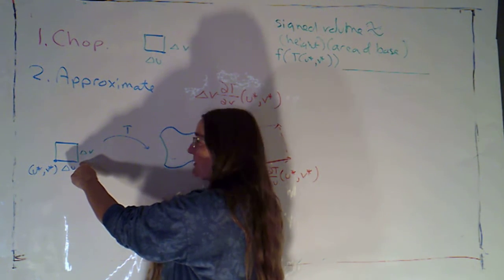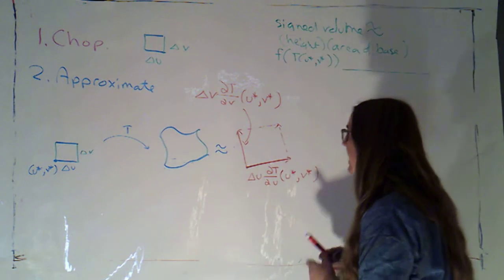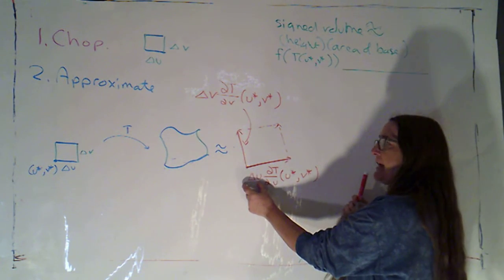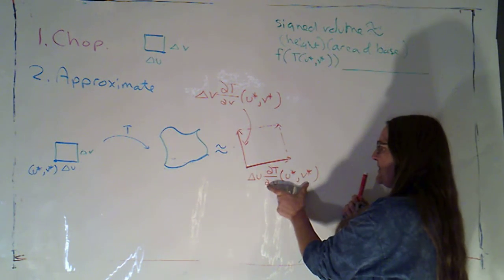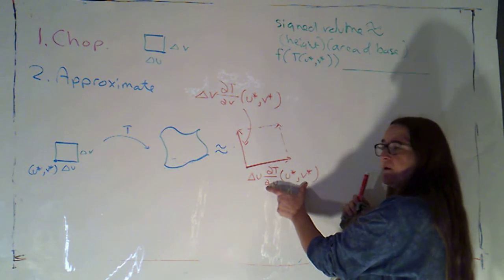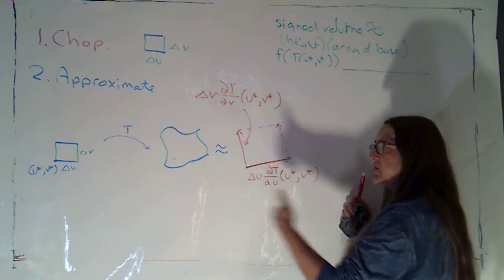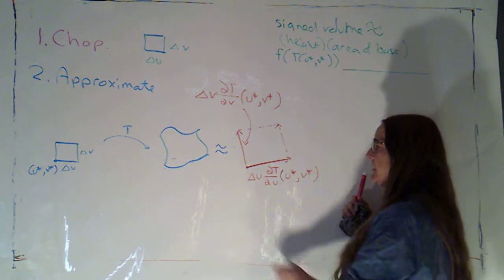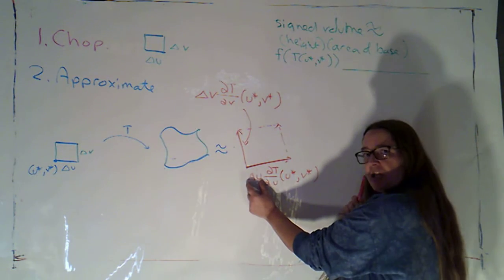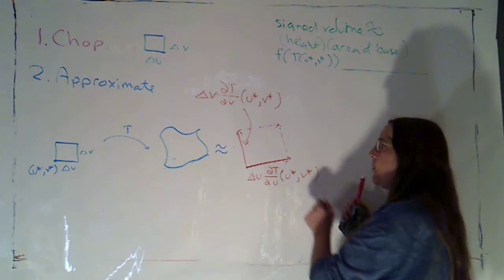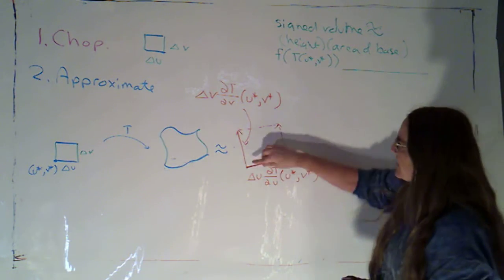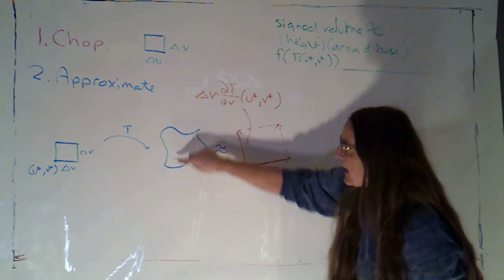We said this was a constant v curve. Okay? And then we took that and we scaled it, because we said this would be the length that we would expect to get if we allowed u to change by 1 full unit. If we're only allowing u to change by delta u, we're going to scale the whole thing by that amount. And then we did the same thing for this green side.